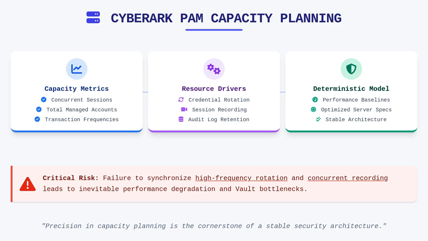If you fail to account for the interplay between high-frequency credential rotation and concurrent session recording, you will inevitably face performance degradation. Your goal is to create a deterministic model that aligns server specifications with the actual behavior of your enterprise environment. This level of precision is the cornerstone of a stable and predictable security architecture.